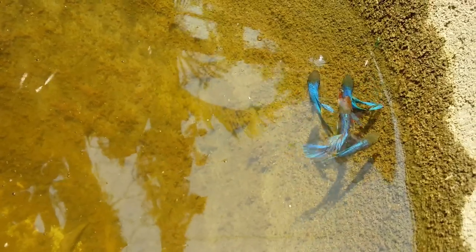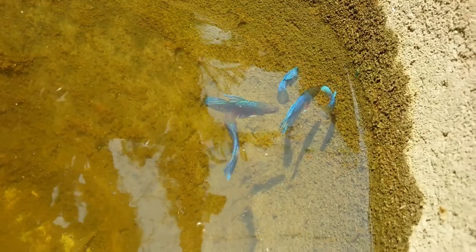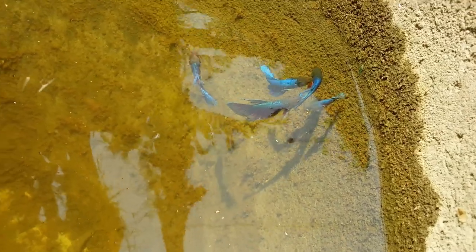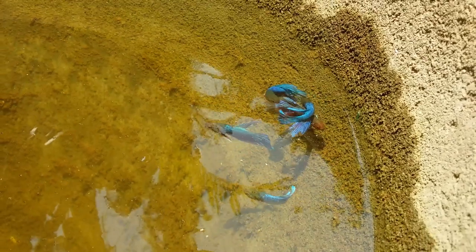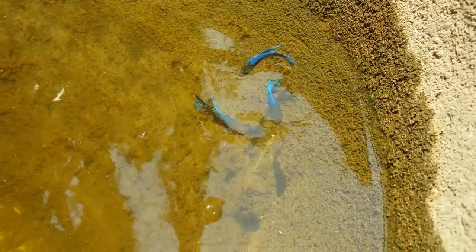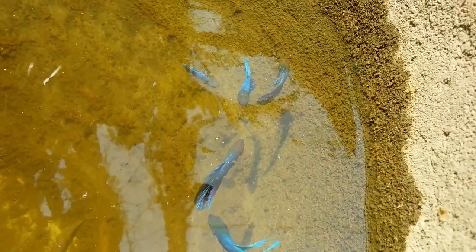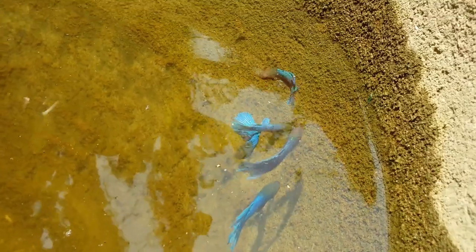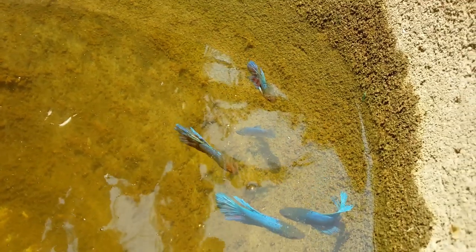Because if there is a strong odor or smell coming from the aquarium water, that indicates that it has high level of ammonia, and high level of ammonia is not good for succulents. In fact, it's not good for any plants. But again, there will be a mild odor, which is okay because there are fishes in the water. So we tend to feed them and the food tends to get settled and the waste tends to get settled at the bottom. So there is going to be slight smell. That is absolutely fine. You can add 1 cup of aquarium water or pond water to a liter of fresh water.